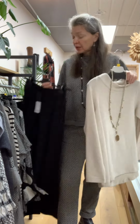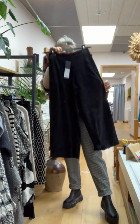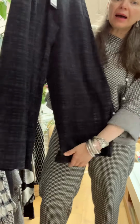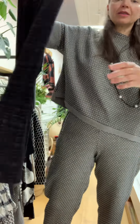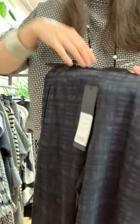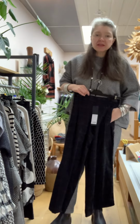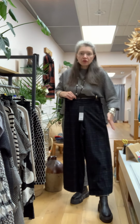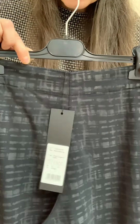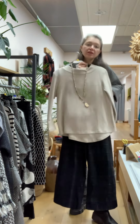And I have sold it with these trousers. Now, those trousers are Elemente. And they look a bit like a culotte. But on most of us, it's going to be, whoops, that shouldn't be like that. So you can see now, these get wider as they go down, okay? And what's happened here? Sorry, they've been tucked up there. So can you see there's a print on these, and it's very nicely done. And I'll tell you, the colour of that print, it's a tiny bit sort of taupey, but very quiet. The print isn't sort of in your face in any way. But can I tell you, they're a great cut on, okay? And they feel like a brushed cotton to me. I haven't really looked, to be honest with you, what it is. They're a pull on, so flat in the front, elastic in the back. But they're fab on. As I say, I have sold it a couple of times like this, which is good.